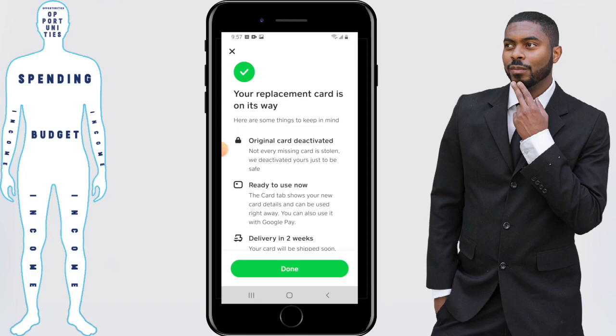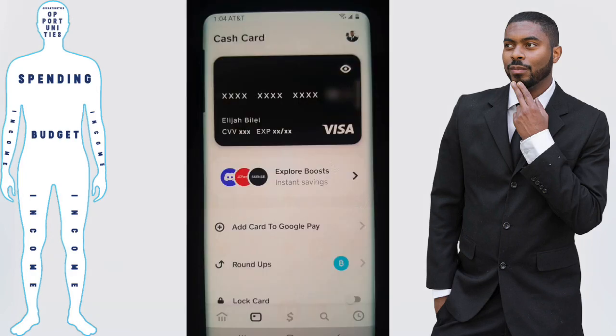And an important thing to note is that the moment that you do this, your new Cash App card will actually be ready to be used. You just won't have the physical card, but you can use your card on transactions. You can see your card information by going back to the Cash App and clicking on the card icon like you did before, except you'll have brand new information, and that information is ready to be used when you're ready.